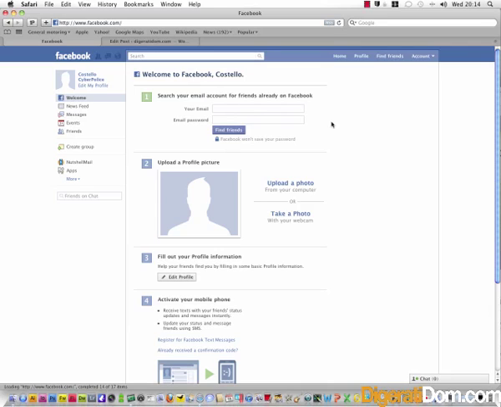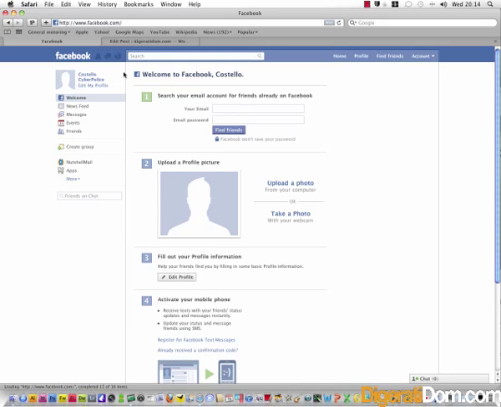So what I have here is Costello Technology College's account. This is a brand new account we've got set up purely to manage our Facebook presence. We've actually called it Costello Cyber Police because we actually use this account to do any Facebook investigations with sort of cyberbullying and issues that we may have in school as well. So obviously just make sure that you give things an appropriate name.